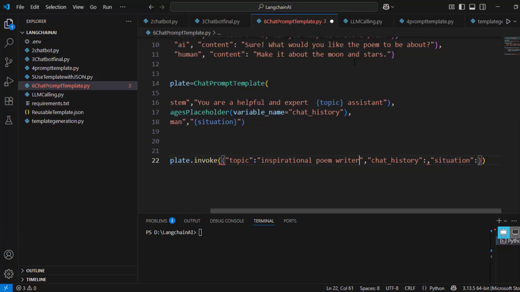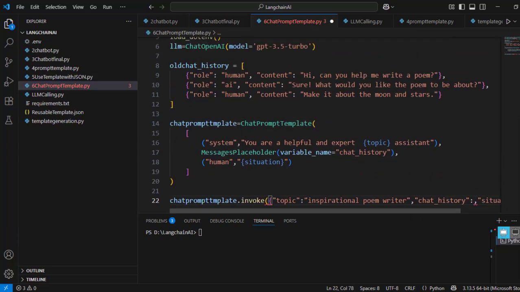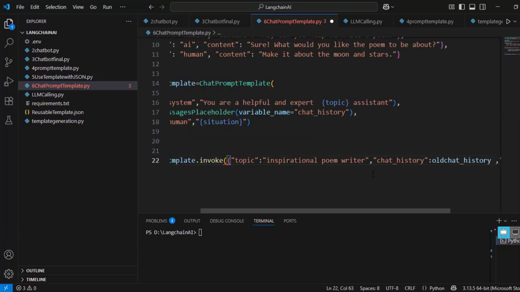And then the whole chat, because I want the poem on moon and stars, that chat history is telling. To fill the chat history I already have a variable, the old chat history variable. So I just copy this whole variable because it has the full history, and paste it here.